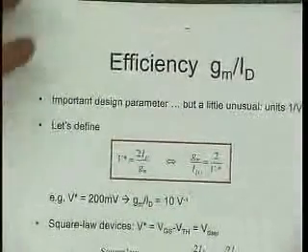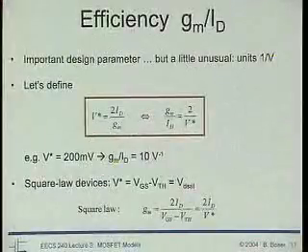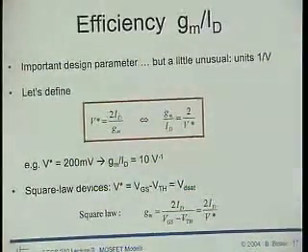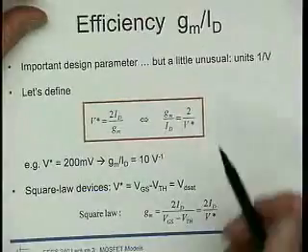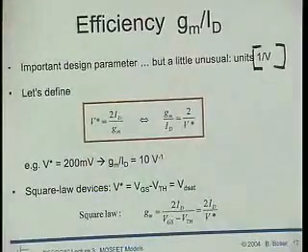Okay, so now efficiency is really important. We're going to use this over and over in our design, and very often one of the key design decisions is what efficiency we are going to have on our transistor set. And there are going to be lots of issues. Obviously, there is a price for running at high efficiency. Otherwise, I wouldn't be going through this. So I've already mentioned the unit of 1 over volts is really inconvenient.